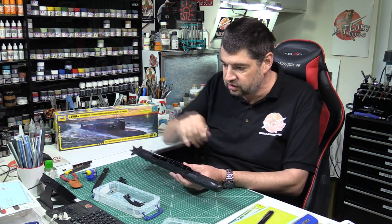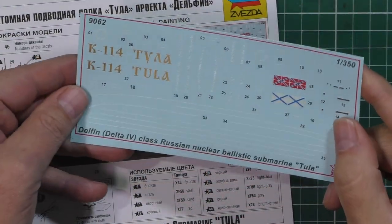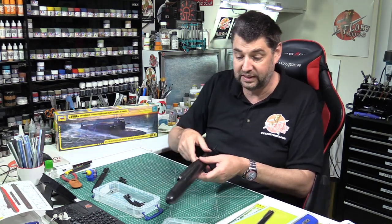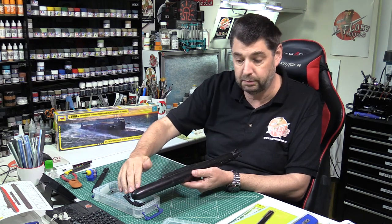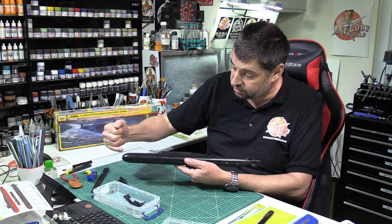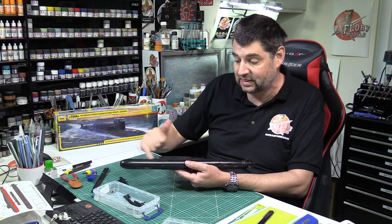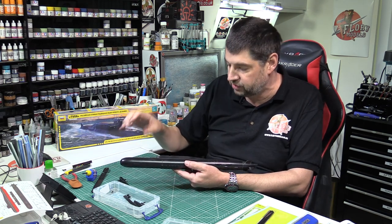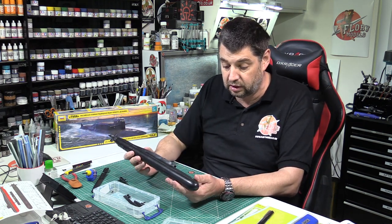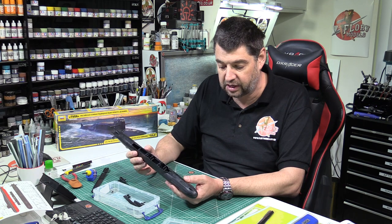There are some markings on this one - the markings do look very nice. But trying to get the cheat line on as a decal, I think it's going to be a bit of a nightmare, so I'm actually contemplating masking it and just painting it on. We've got a natural line we could follow down here. We need to sand that out because it's got compartments and various things along there, panel lines to sort out. So there'll be a few little challenges ahead, but it's all for the greater good. You can also use this technique on other projects - putting a pinstripe or cheat line down.